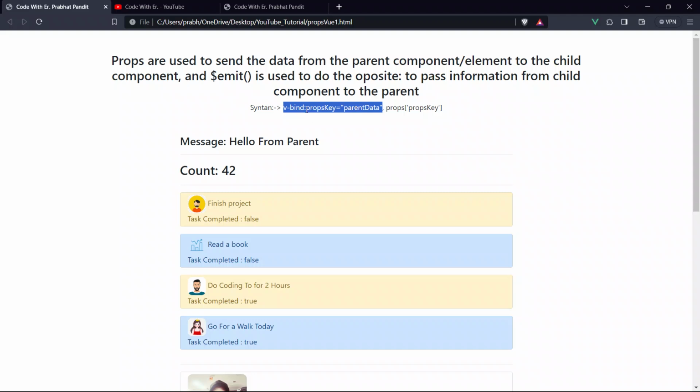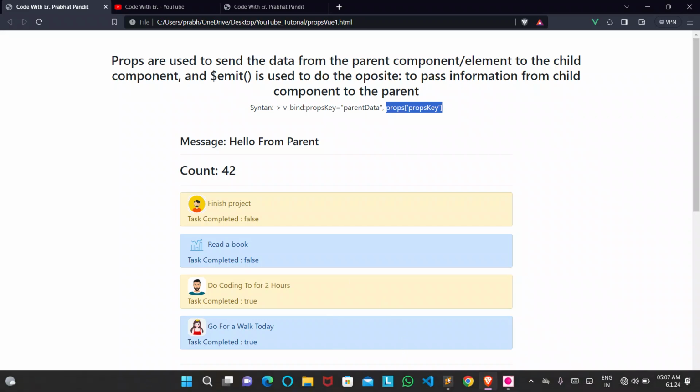You can see here we are using a colon. The colon is the shorthand for v-bind. We will just use the colon and not v-bind, and we will say colon props key equal to parent data. We will define this props key inside our child components. Let me go to the code again.